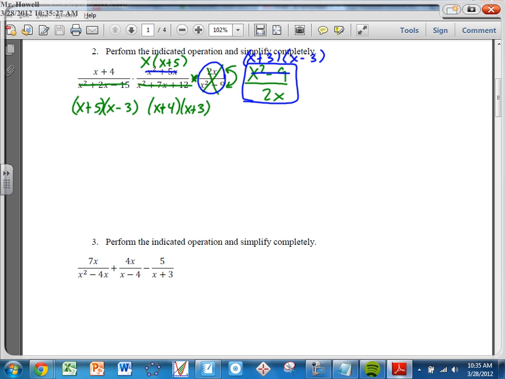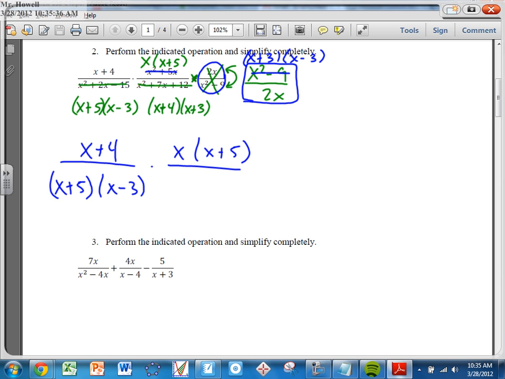So what I'm really left with, and you don't have to write it all again, I'm just going to write it so we can all clearly see what's going on. That's what I'm left with right now, really. And a lot of stuff cancels. So, Juan, tell me one thing that cancels. Can I ask a question, please? Just tell me one thing that cancels.